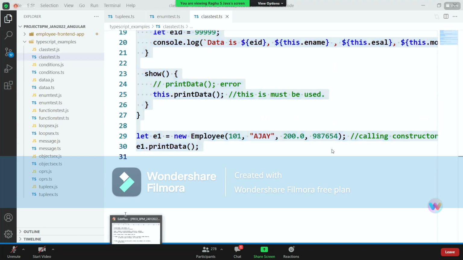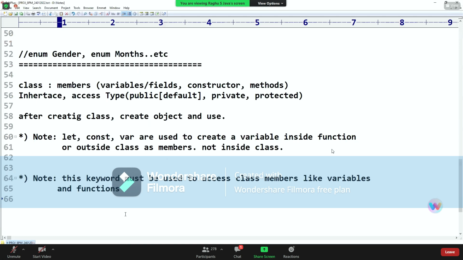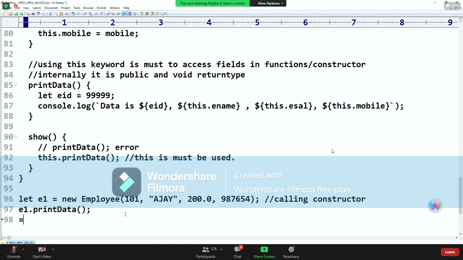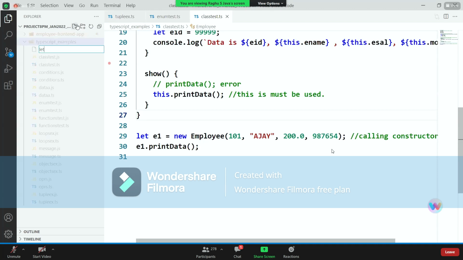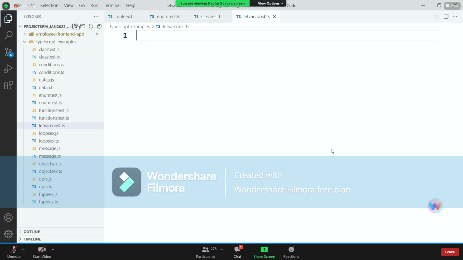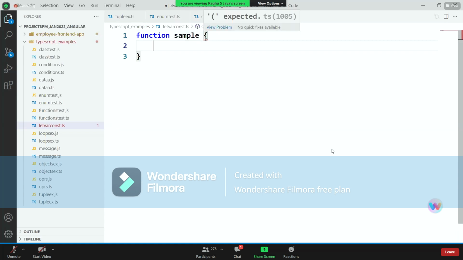I'm giving one more example here: let, var, const. Observe carefully. I am writing a function here, sample.